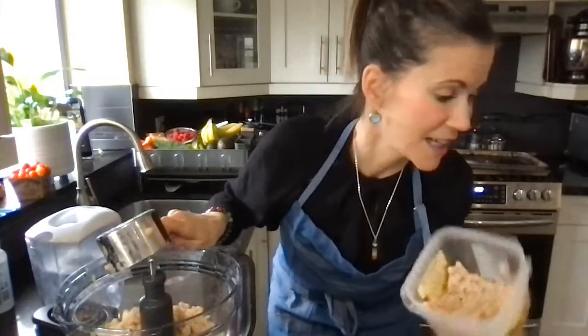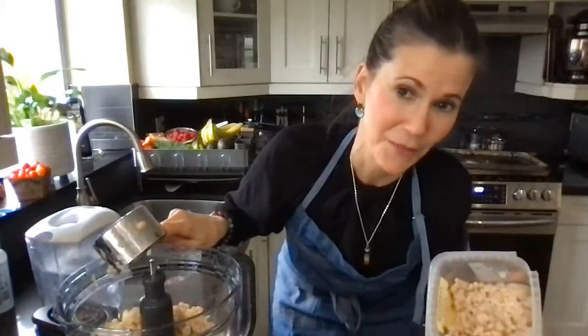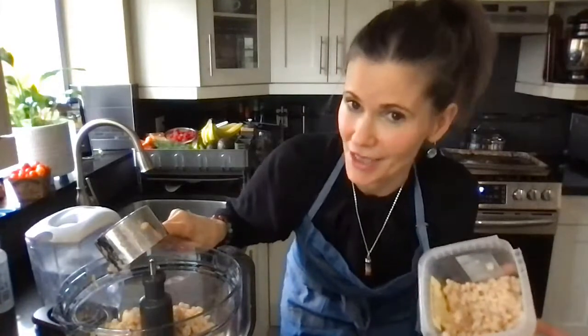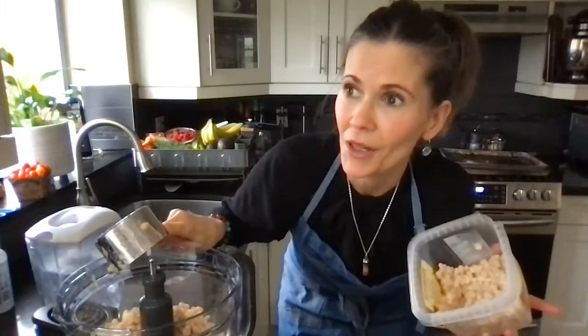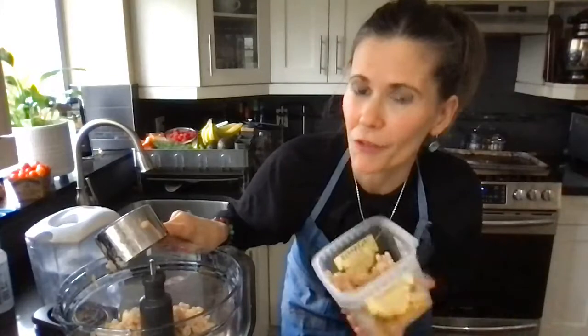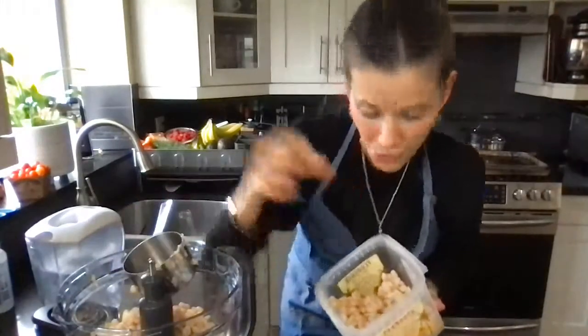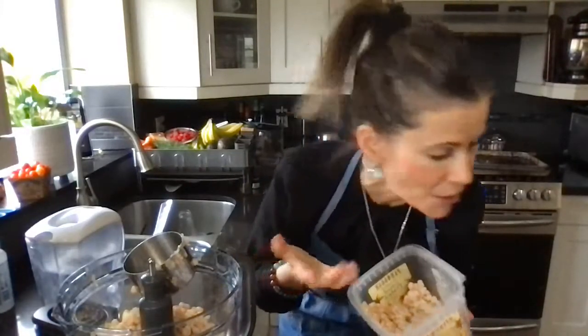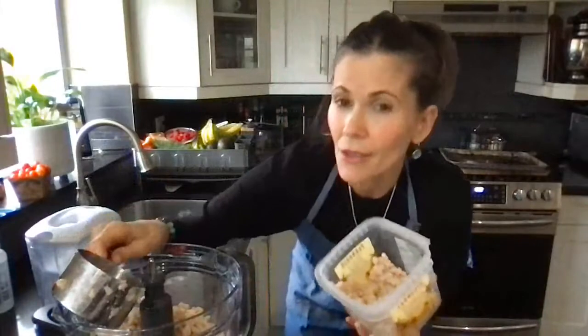All right, the recipe calls for a can of white beans. When you measure out a can of beans, depending on the beans, you get a different yield. A can of chickpeas is about 1 3/4 cups because they're big beans, and when you measure them out, they kind of pile up higher in the measuring cup. If you measure out a can of black beans, you're going to get about 1.5 cups. It's interesting. You think it's all the same, but it's not. So a can of white beans, if you're using the bigger beans, is about 1 3/4 cups. So I just put in 2 cups.